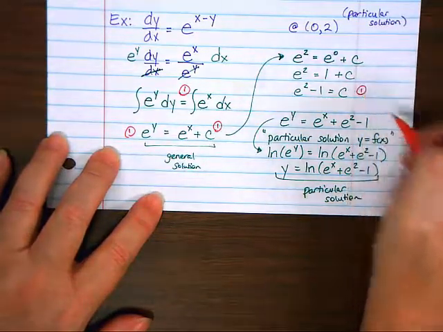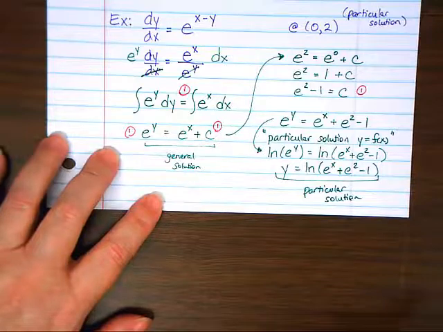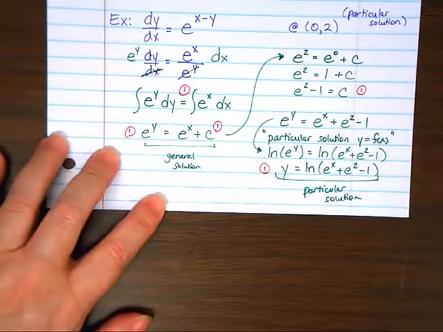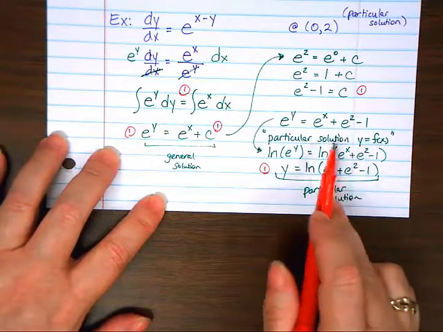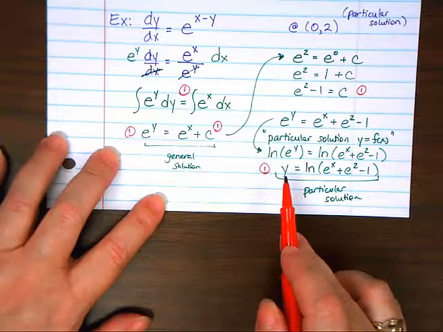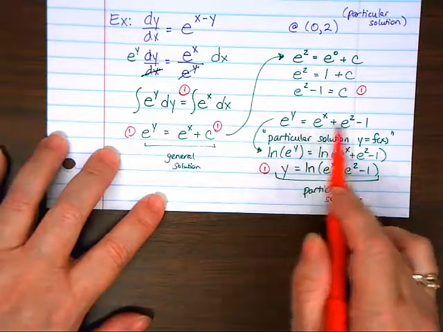You get a fourth point for finding c correctly. And then you get your fifth point for writing the equation. And that's what I was talking about. If they say y equals f of x, if you don't solve for y, you don't get this last point, even if the work up there is correct.